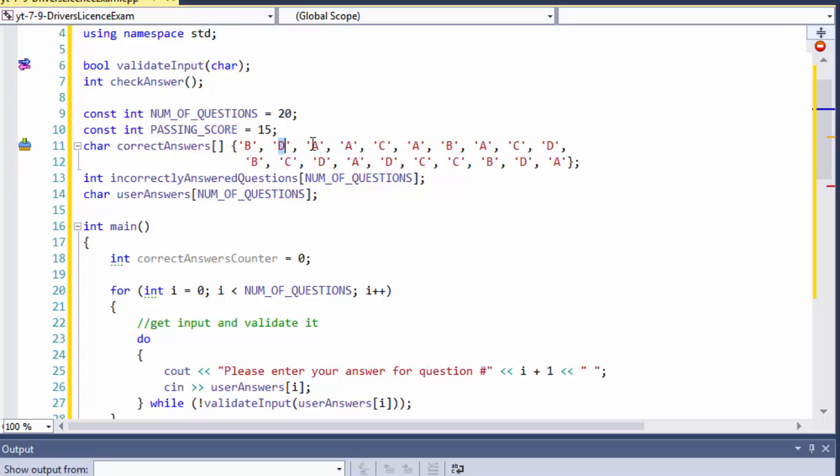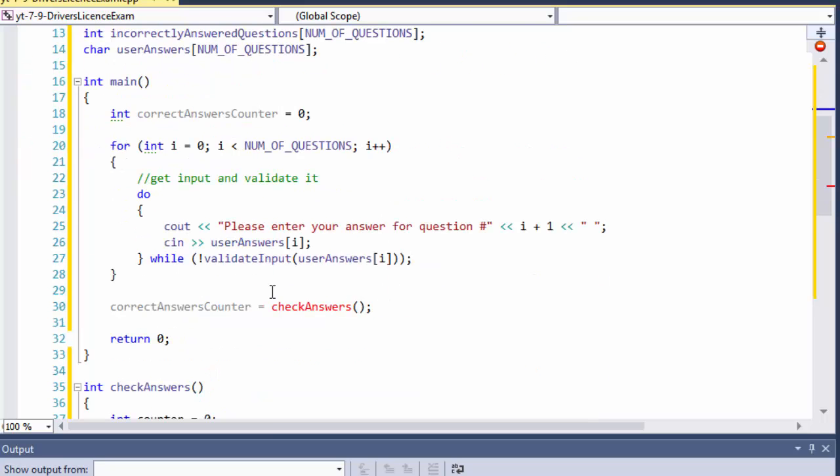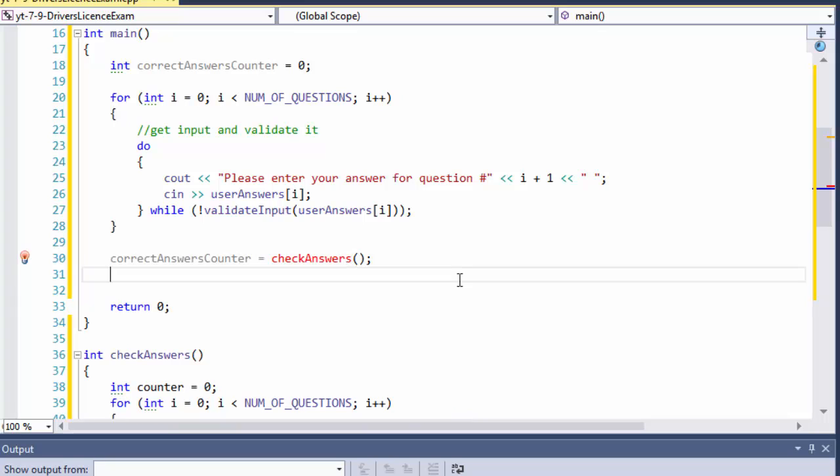We have to get all of those that are wrong. So after we have our correct answers counter, after we know how many answers are correct, we can create another function, I'll call it get incorrectly answered questions, and that will basically give us the question numbers of all questions that were answered incorrectly. But I'm not even gonna call that method unless there actually are any incorrect answers.